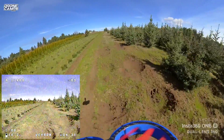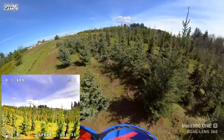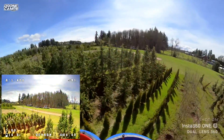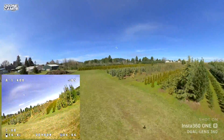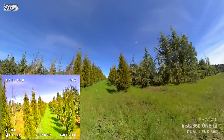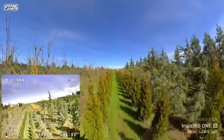Again, swinging that camera around, making some keyframes. Really nice flying. And this one flies very similar to most of the other ones that I have flown. If you're gonna ask me which one you should get, the Green Hornet, the Taycan, or the Veyron? Well, it's really up to you guys at this point, because there's so many of them out there.